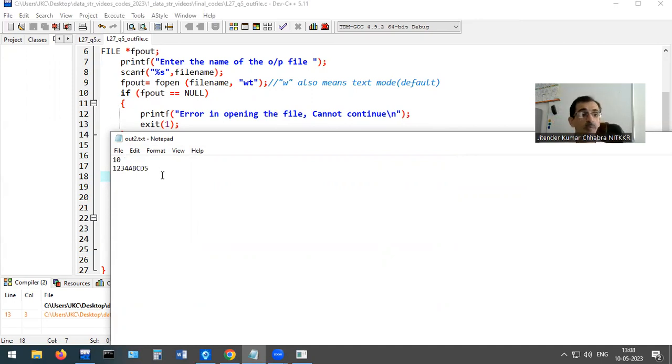So a similar problem is happening because after 10, I have the new line also. I never stored it in printf via this new line character, but the data is stored here because I pressed enter. What does that mean?